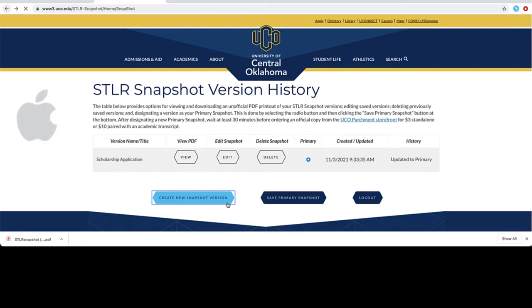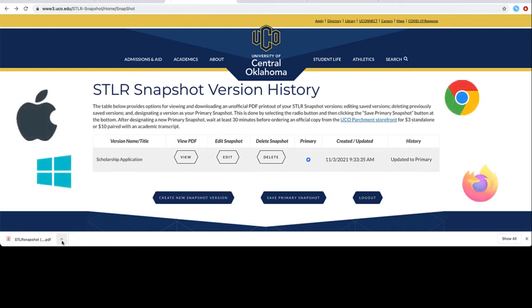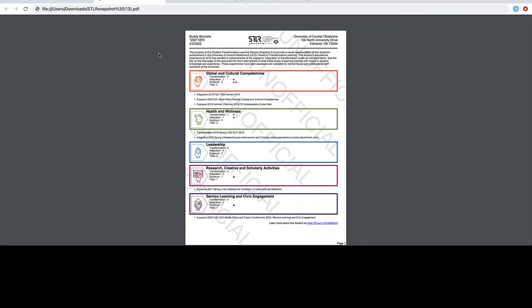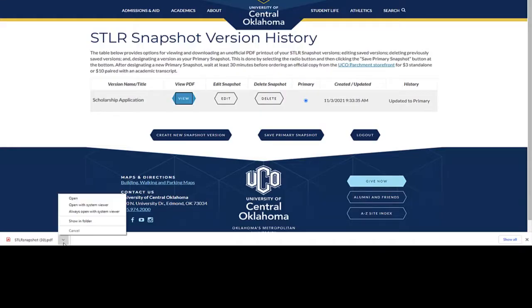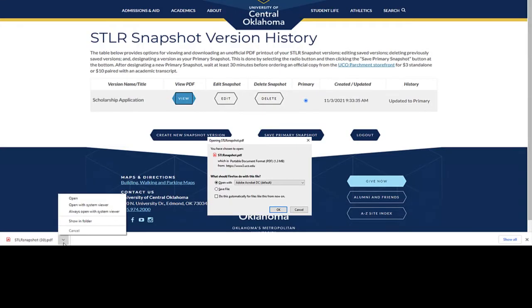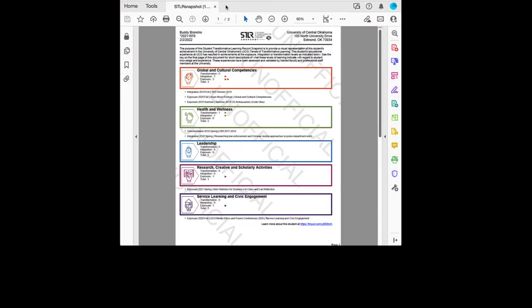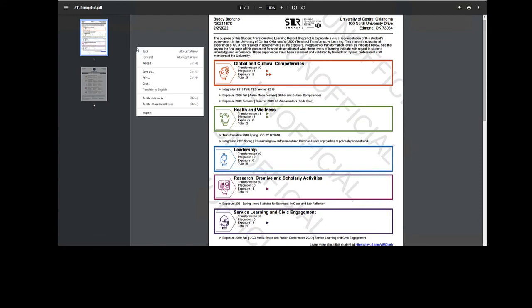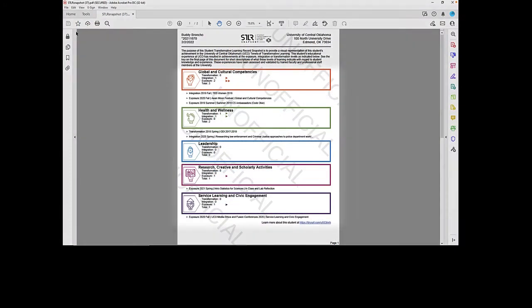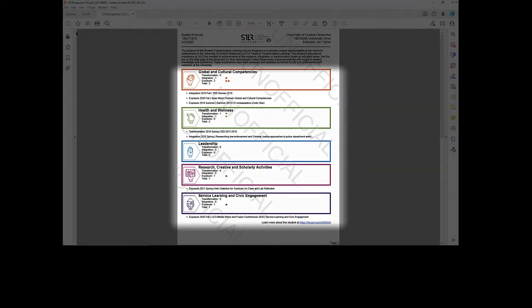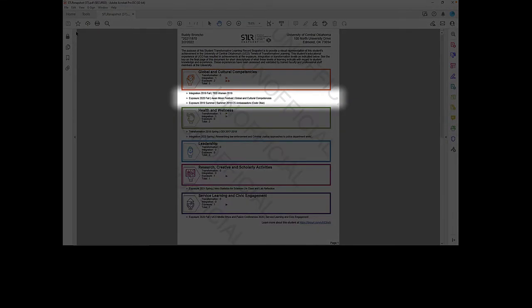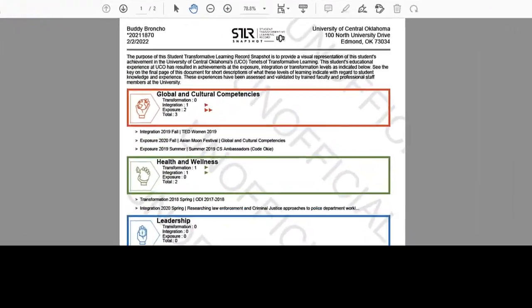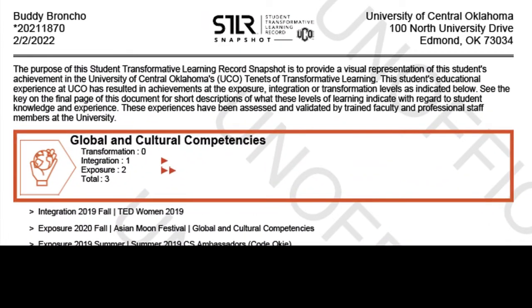To open your PDF printout, depending on your device, which browser you use, and your settings, it might open the PDF in a browser window, prompt you at the bottom of the screen to open or save the file, or open in a PDF viewer like Adobe Acrobat or the Preview app on a Mac. If it opens directly in your browser, from in the middle of the page, right-click and select Save As or Print. In the PDF, you should now see the Stellar tenants and the credits display under them in the order that you chose. This is your Stellar Snapshot page printout.